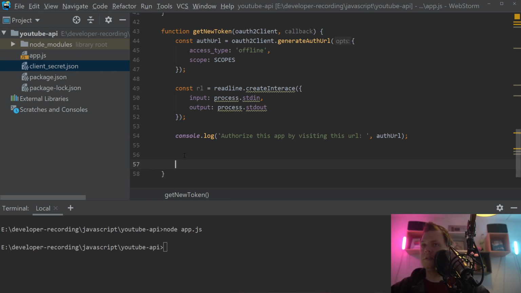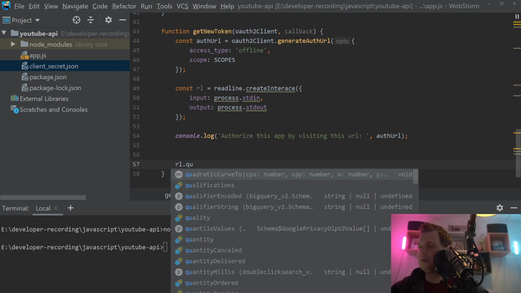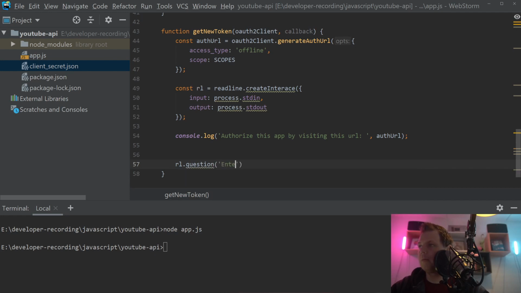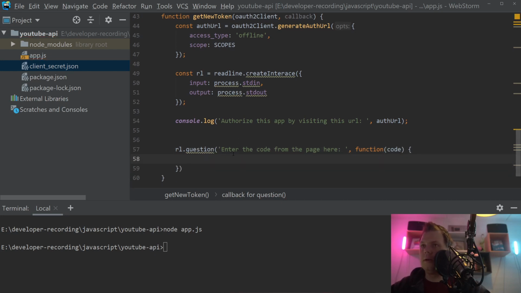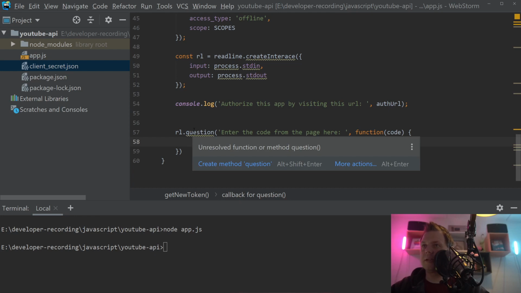And then we need rl.question. That means when we stop this one, we have it in a variable, we put it inside, and then it's still waiting for you to type something.